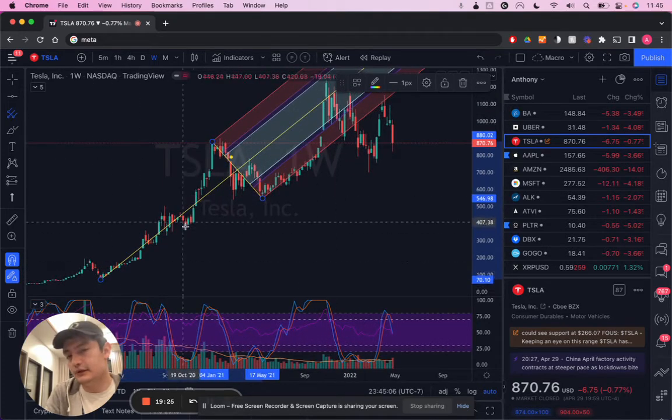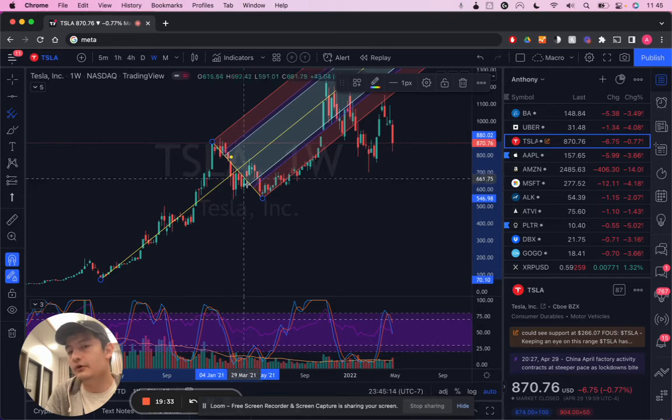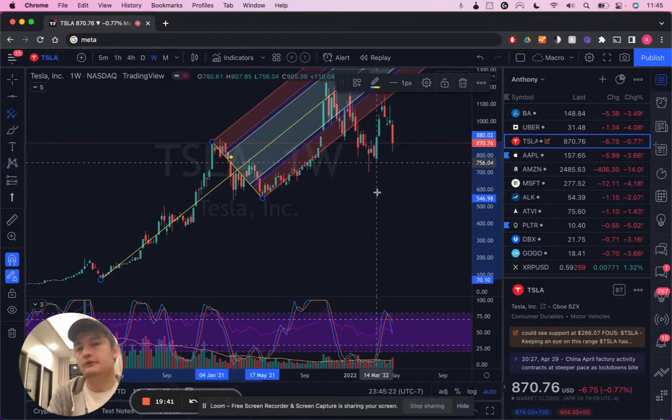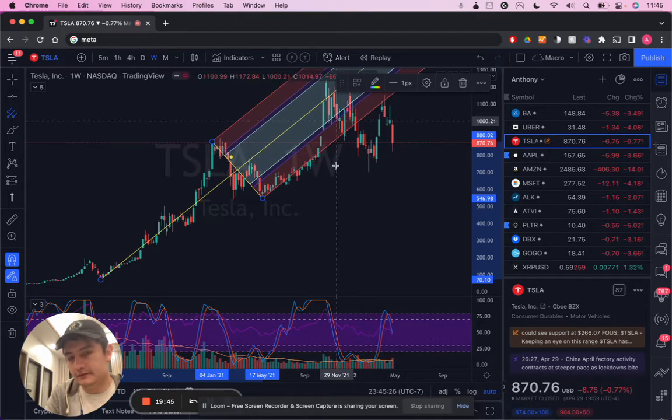is just a trend line, but then it's multiple trend lines using the Fibonacci sequence to plot where those trend lines are. So these are standard deviations away from this line. So this is 1, 2. That's it.